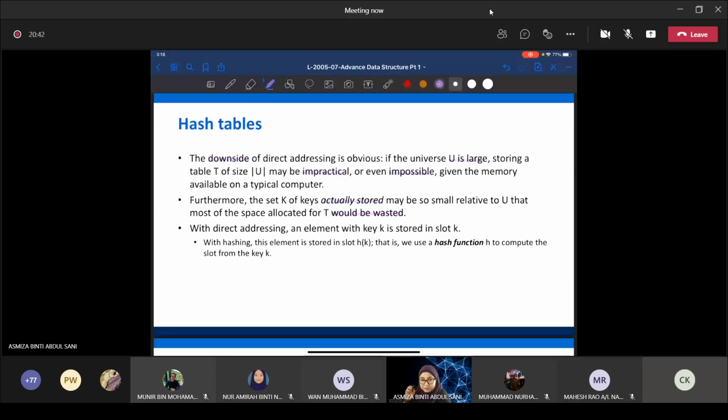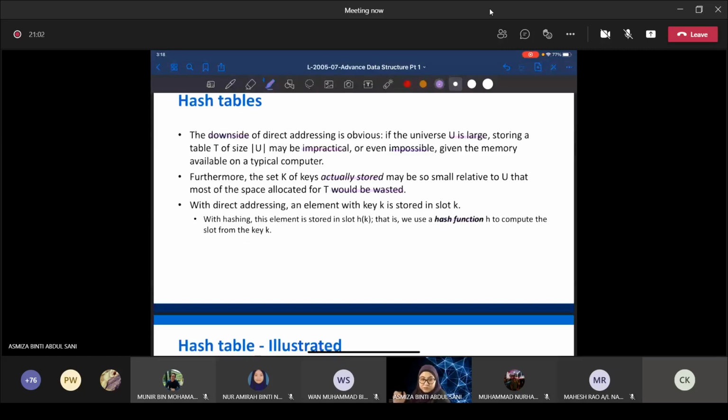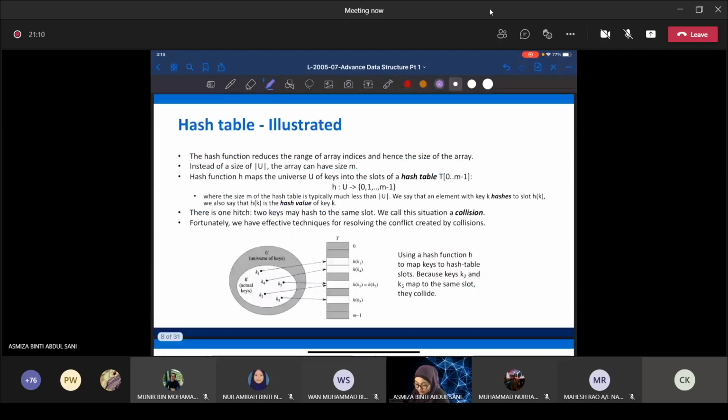Because we know that if we use direct addressing, we can get order of one running time, but we're going to improve it a little bit by implementing a hash function, and use the hash function to calculate the slot for the key k.